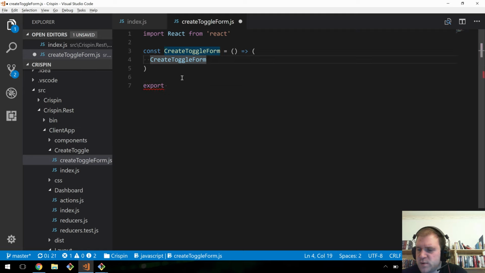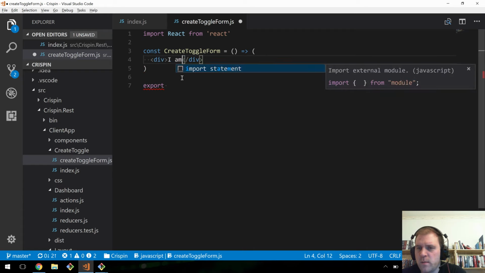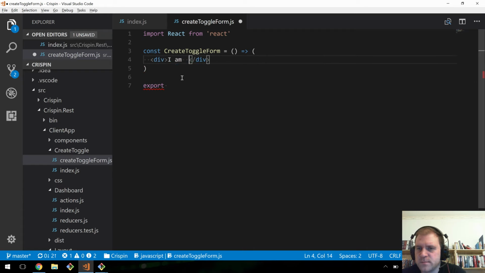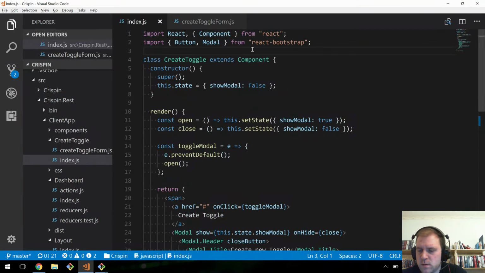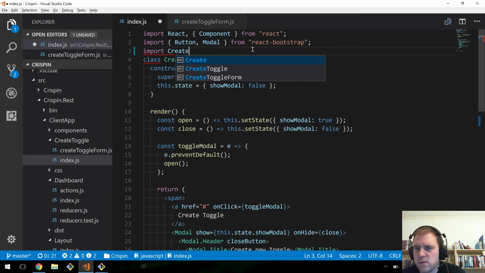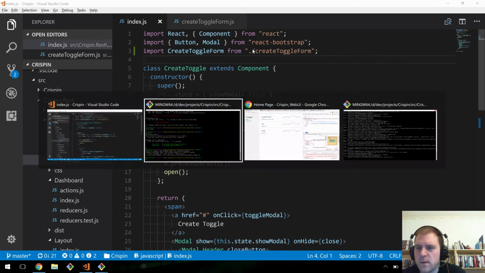Let's put a blasted div in there. Div. I am a form of forms. Export default create toggle form. Good, and now we can import it up here. Import create toggle form from create toggle form. Good.